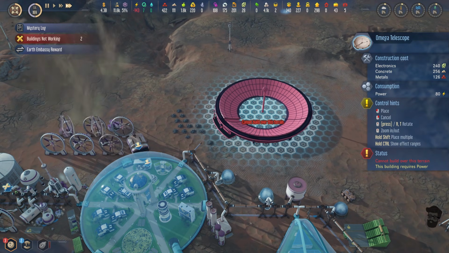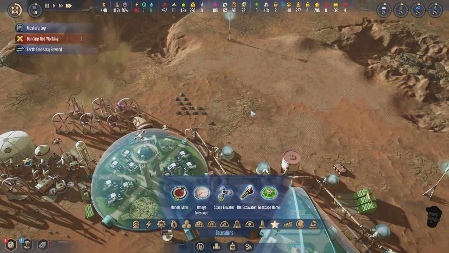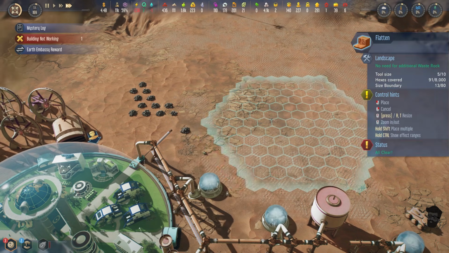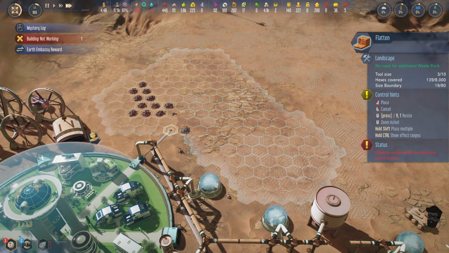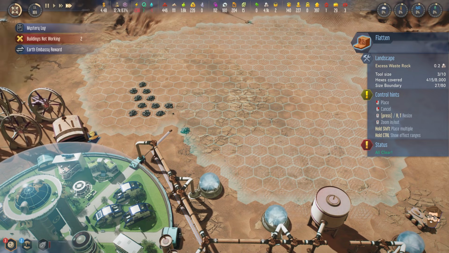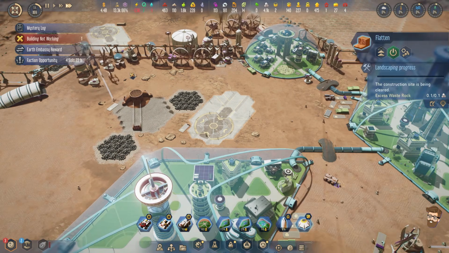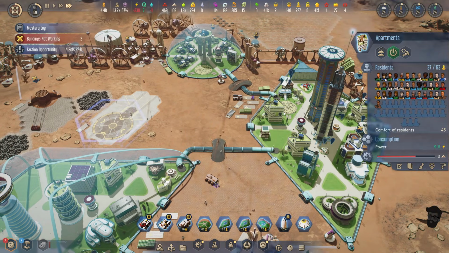Faction promise broken. Bite me. Cannot build over this terrain. Why not? Okay, let's try this again. Flatten this out a little bit more, I guess. Again, hopefully the plan is I start moving workers into facilities that can utilize them.